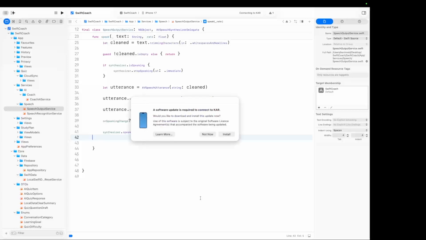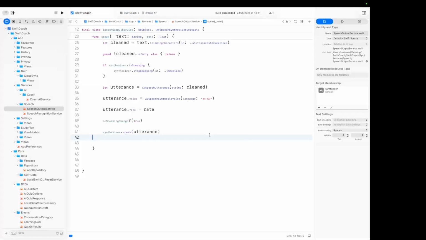Our next function we need to create is the stop function.